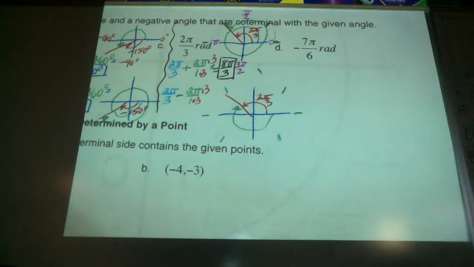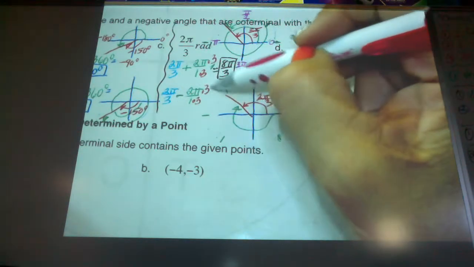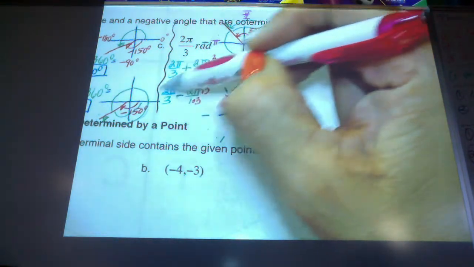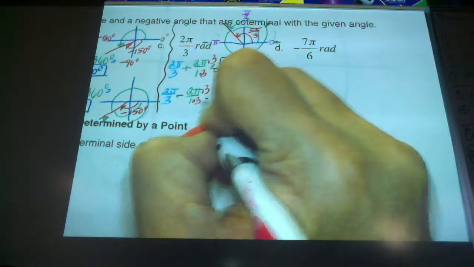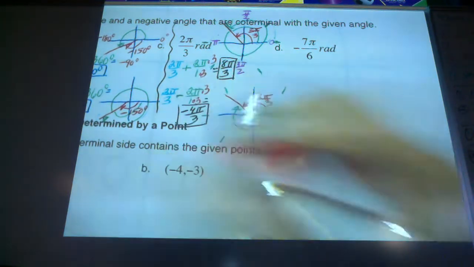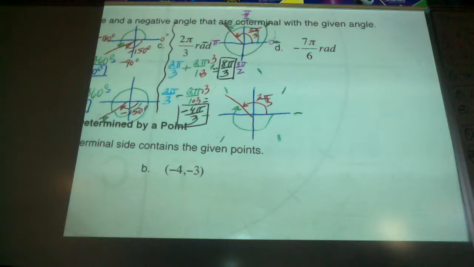So, isn't this negative 6 pi here? What's a negative 6 pi and a positive 2 pi? I get a negative 4 pi over 3. Isn't that what we thought we would get? So mathematically it worked out as well. But you have to be able to draw it and do it mathematically. They complement each other. Questions on that before we look at a bigger one?